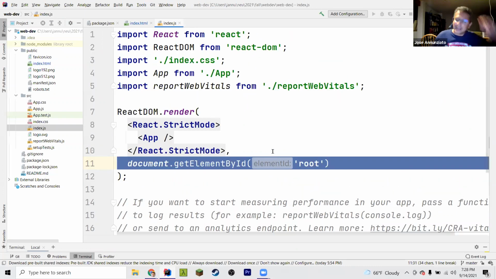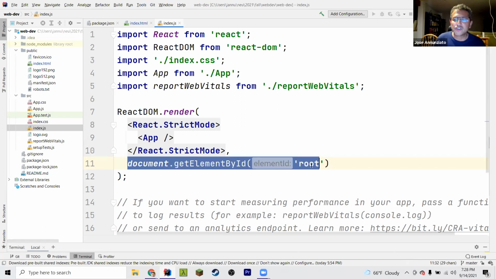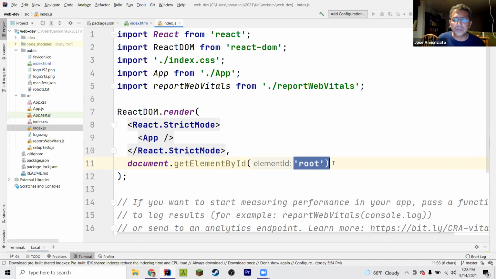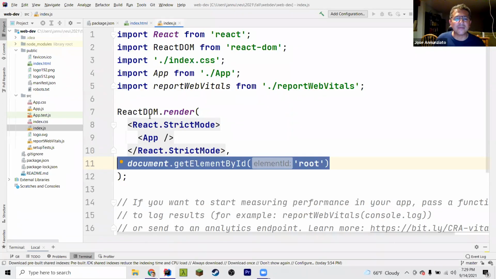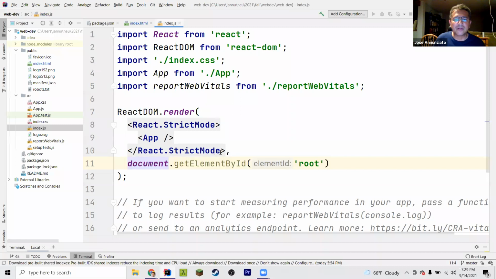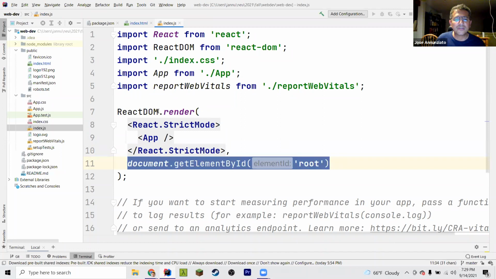Okay. The plot thickens, right? It uses JavaScript to retrieve an element by its ID, whose ID is root. So this is retrieving this element right there. See that? And it's being used, notice the comma here, as the second argument to this function right here.